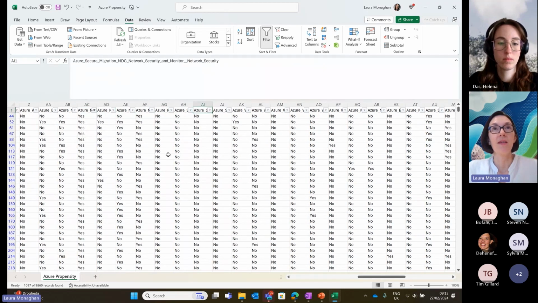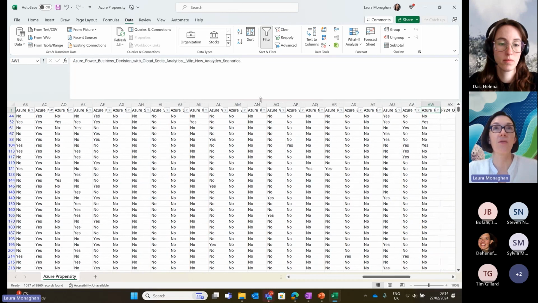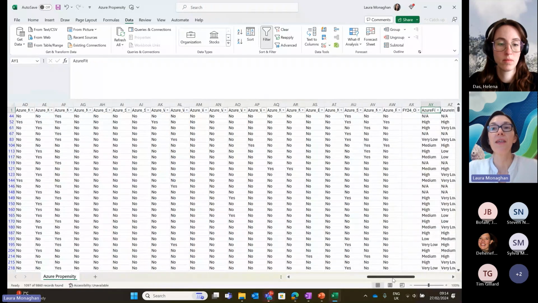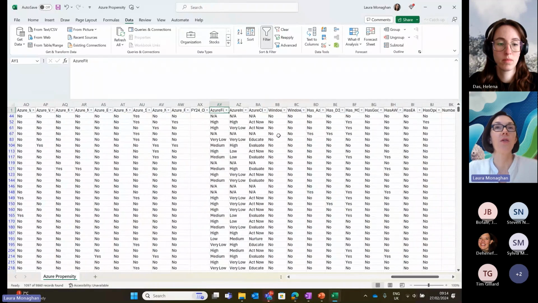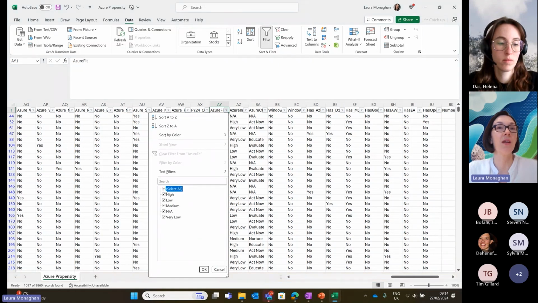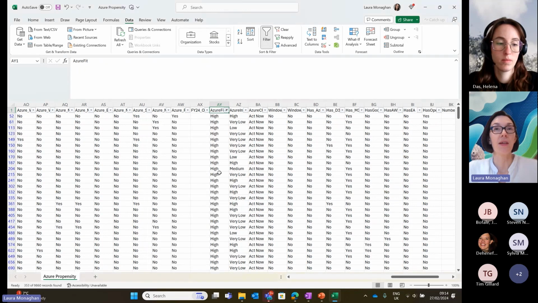I won't go through all of these. These continue to be propensity lists around security and support, Windows Server and SQL, server migration, Linux estate, etc. So a lot of details there. Right towards the end of the report, you then come to your details around the Azure fit. So again, that is whether we tag them as a fit to be a top customer for specific technology. So you can use this to filter even within that propensity list for AVD, the Azure high fit.